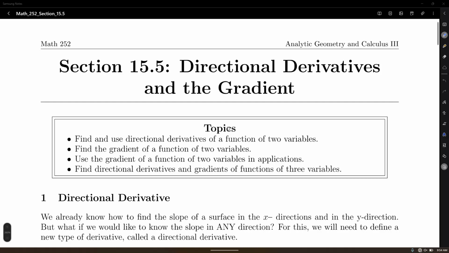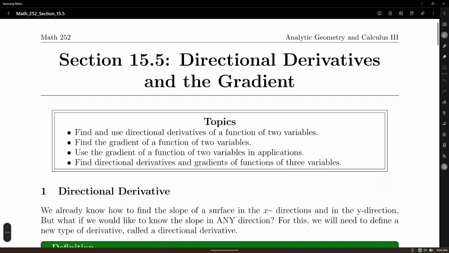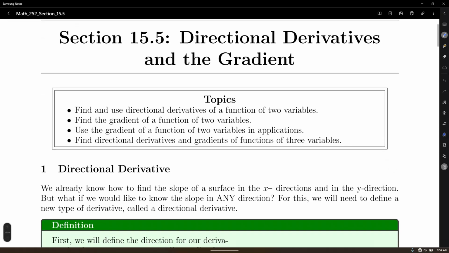So, section 15.5, directional derivative and the gradient. Oh, we're going to go back to vectors. Remember we talked about that we were going to forget about vectors for a while? They're coming back. So now here's where we're going to put vector value functions with multivariable functions to find another kind of derivative. It's not a new differentiation rule. It's just a different way to take a derivative, which is the directional derivative.